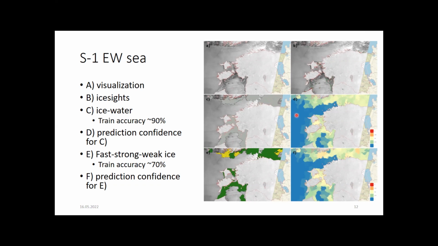And also the prediction confidences as well, which is quite relevant information in many cases. For example, all the water areas are relatively high. Blue is number 1. So the model is quite confident in predicting water, but in prediction of ice, it is still quite hesitant.